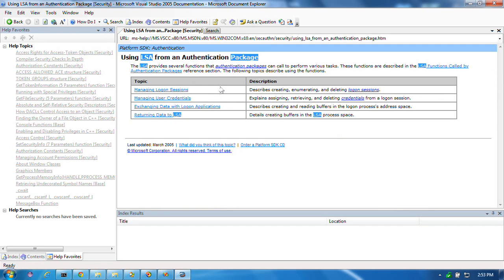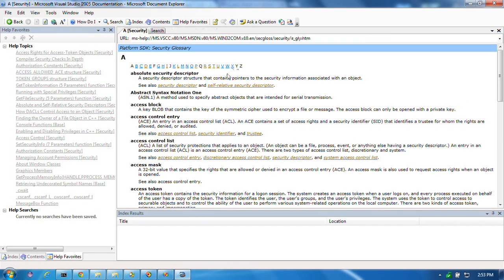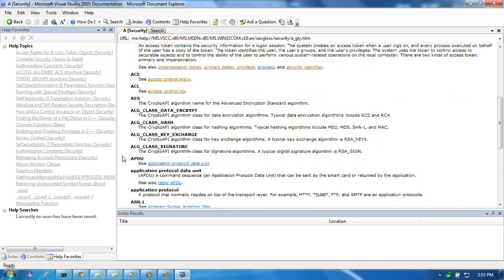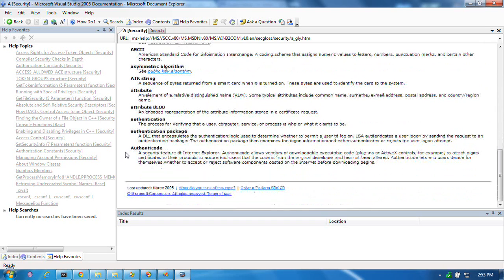Okay, see? Authentication packages. Authentication package: a DLL that encapsulates the authentication logic used to determine whether to permit logons. LSA authenticates the user logon by sending it through the package.